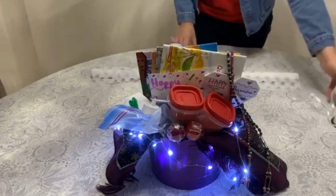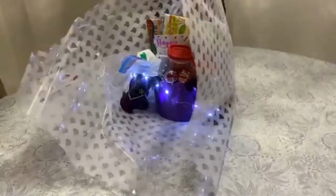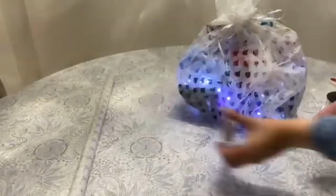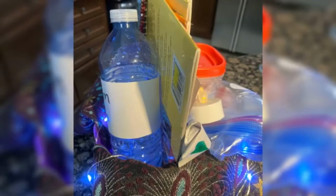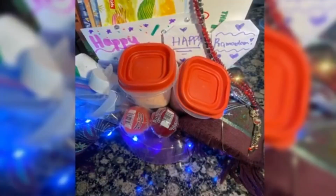One final thing that we did just for fun was wrap our basket. So we got some wrapping paper that was kind of hard to see through from Dollarama. That way it was a complete surprise to whoever we give it to. In addition, we added a piece of paper that says Happy Ramadan so that they know what the basket is for. And so, of course, this isn't how you have to make your Ramadan basket, but anything you add that has some crafts or nice decorations would work. And this is just one simple and fun way to do it.